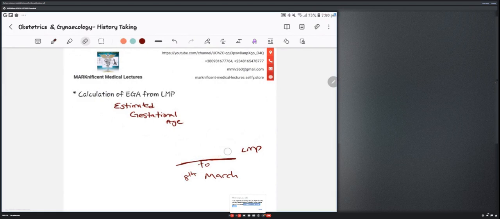All right, so back to estimated gestational age now. Basically, what we're doing here is to calculate and estimate how old this child is, or the children, if they are twins or multiple pregnancies, just carry multiple pregnancies, okay. So follow gently, it grabs attention of what I'm about to do, okay.